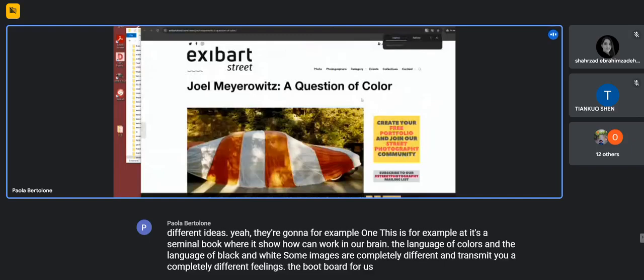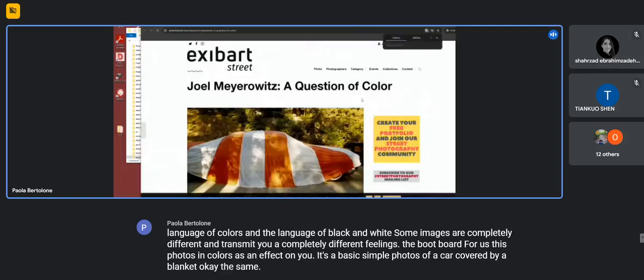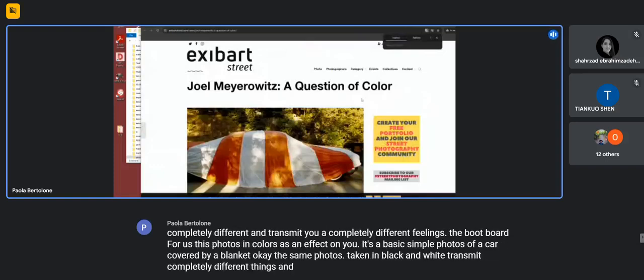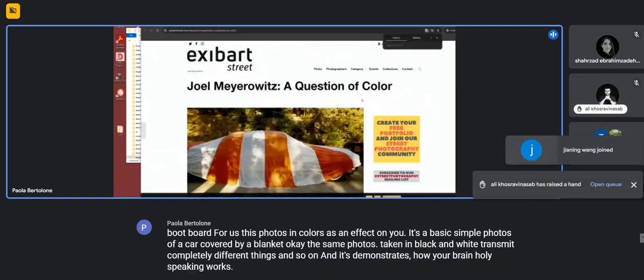Take these photos in colors, they have an effect on you. It's a basic, simple photo of a car covered by a blanket, okay? The same photo taken in black and white transmits completely different things. And it demonstrates how your brain, visually speaking, works when you try to detect the ideas and the mood board of an image.